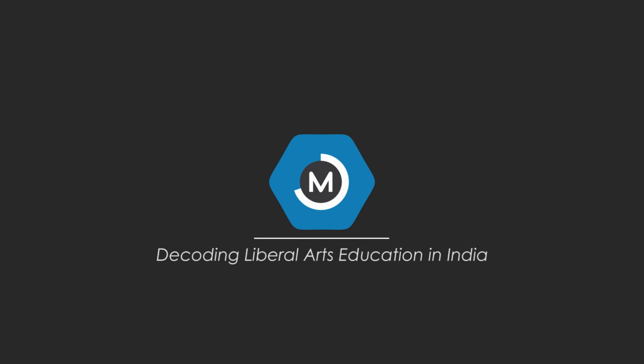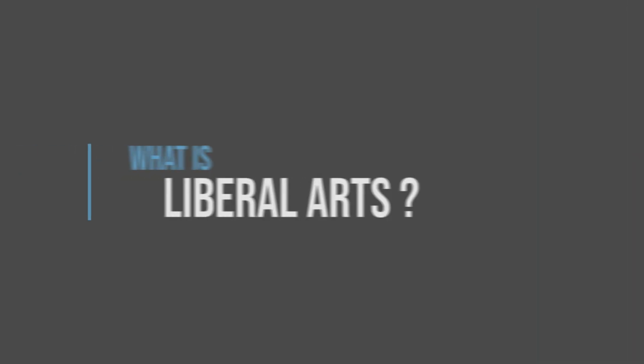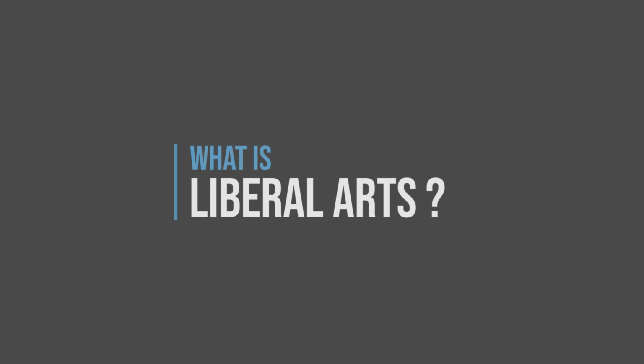Liberal arts is the disruption in the field of education in India. But what is liberal arts? It is a multidisciplinary system of education which includes a diverse range of subjects coming from domains like humanities, sciences, commerce and technology. Liberal arts has been part of the Indian education system for a number of years, but it is only recently, in the last decade, that it has come to light, and rightly so.